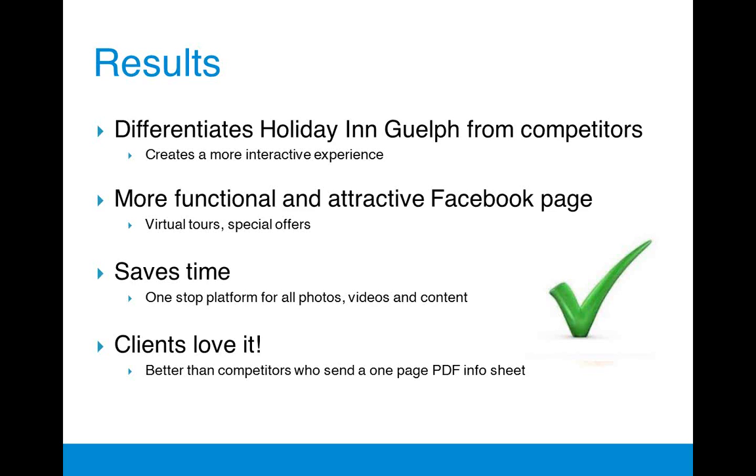Right. Also, to add to that as well, because it is online, it's very compatible across all different platforms. It's a link that you're sending. Some competitors that we find, they will send PDF attachments and things like that, and when they're getting forwarded, sometimes they're too large of files to be accessed by a mobile device.